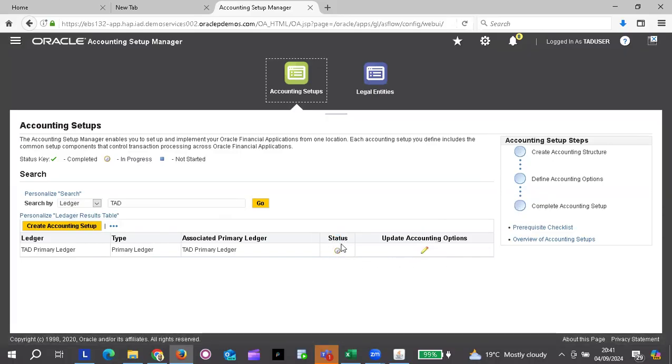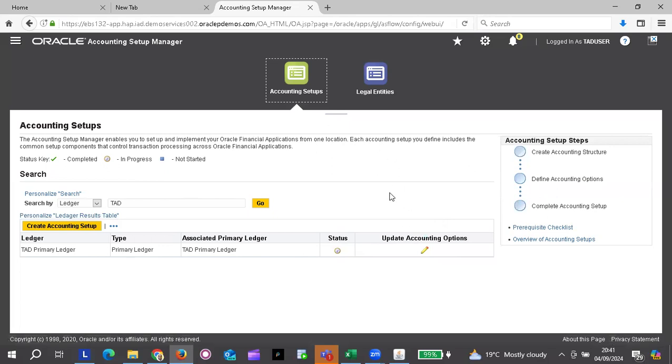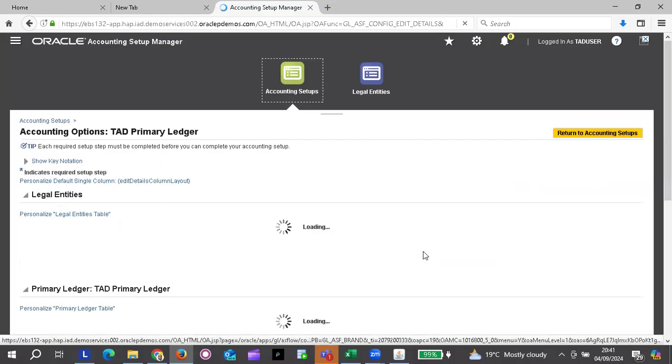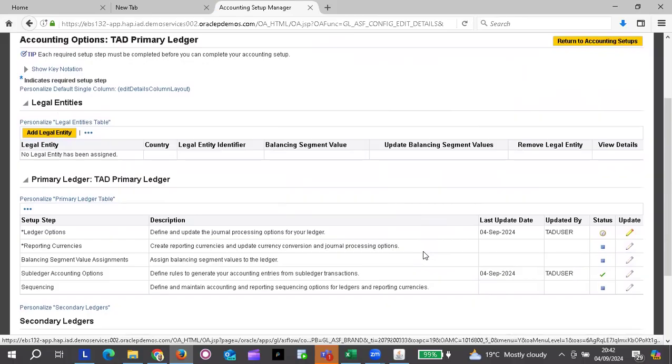So you can see the status here. What I was saying, it is in progress, and what you're supposed to do is just click on update. The moment you click on update, it will take you to a window where you should be able to define the accounting setup options. If we click on update accounting options, what you see here is that we don't have the primary ledger name here.